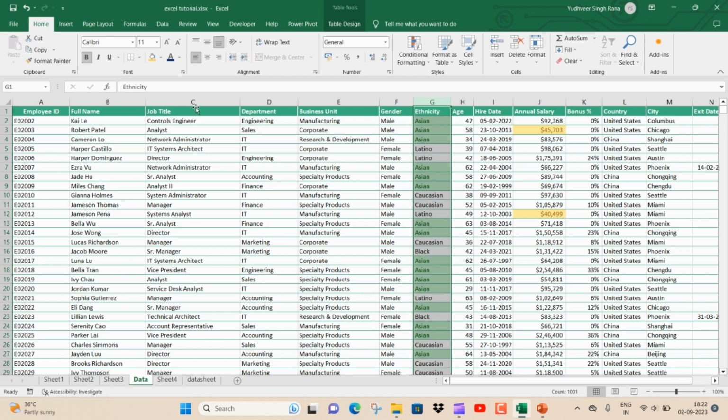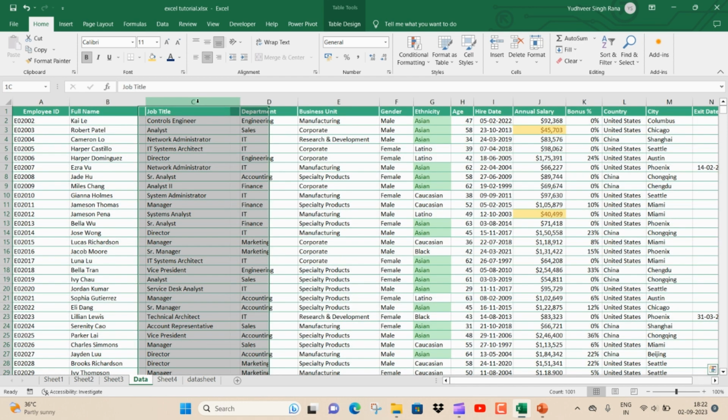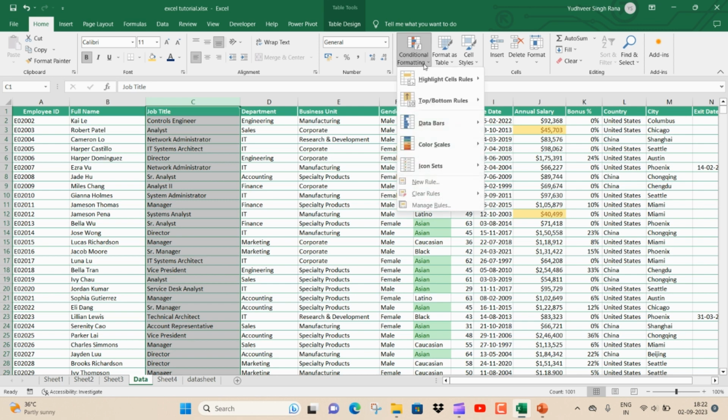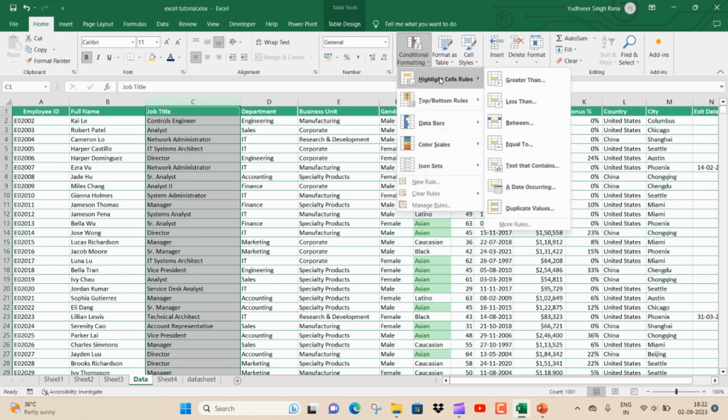So now you can see job title. In job title you can see engineer, control engineer, engineer. Engineers are appearing, whether it is a control engineer or software engineer, anybody. Yellow color will be shown. So I'll go there. I'll not apply equal, because if I apply equal, it will ask for only engineer, which is written, any job title which is written as engineer, not anything else, right?